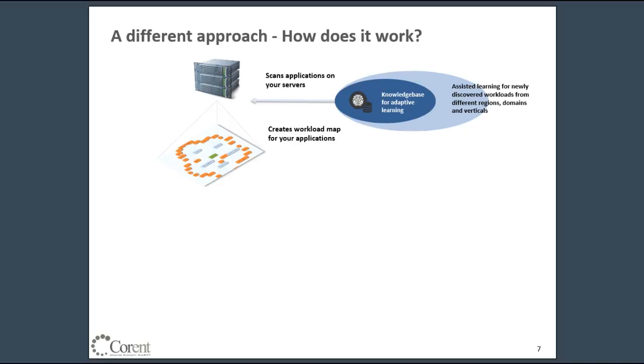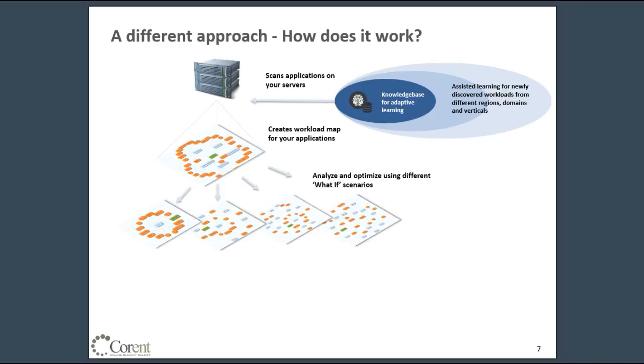We apply a lot of knowledge and improve it as we see more applications being analyzed. You can also do that by growing this knowledge base from a learning perspective. Now, once you have that in place, you're able to look at the different workloads, create a map of those workloads, and now these workloads can be presented in different forms where you can see different what-if scenarios that you can assess the application with.